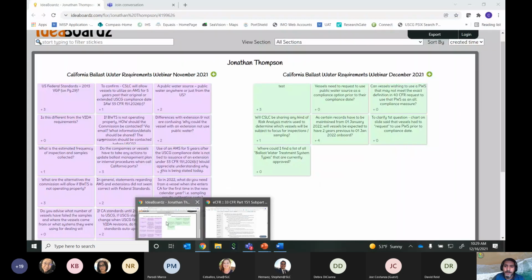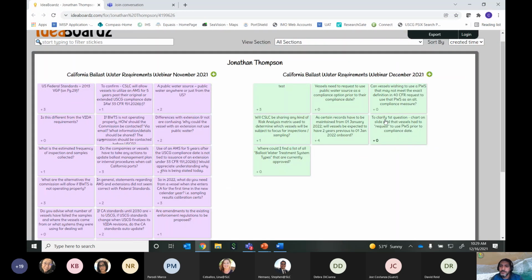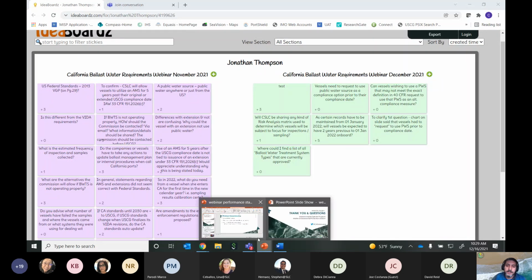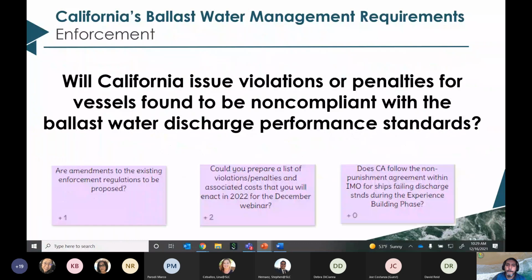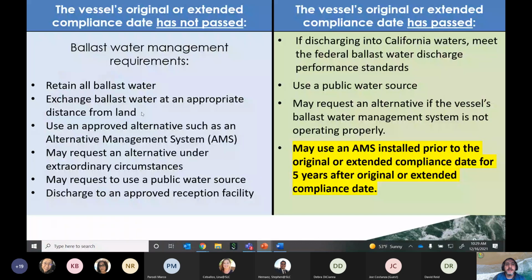Okay. To clarify the first question, a chart on the slide said that vessels had to request to use PWS prior to compliance date. Okay, yes. So vessels that have not exceeded their compliance date and they're operating under the existing requirements, then yes, they could still request an alternative to use public water system.